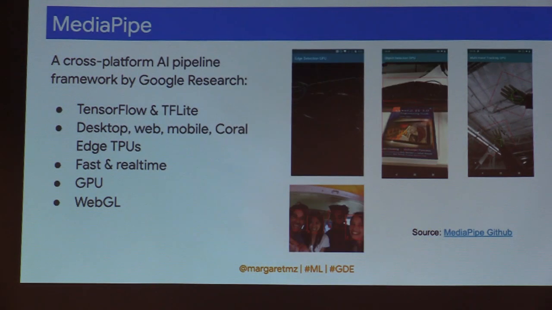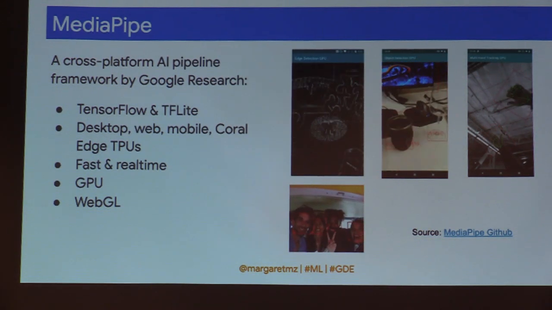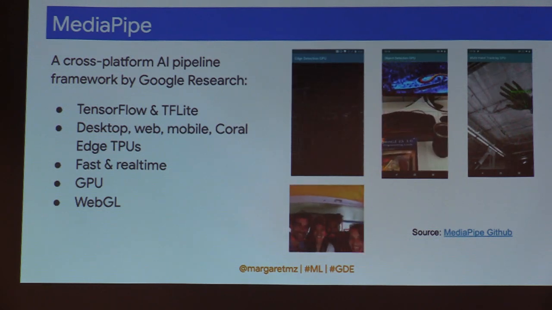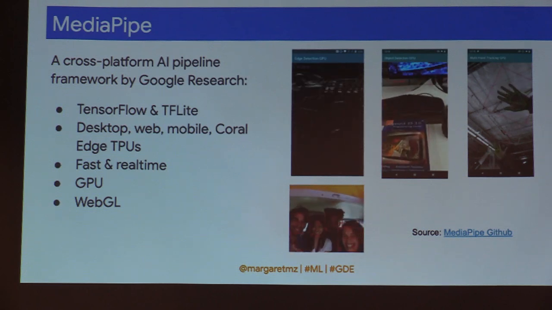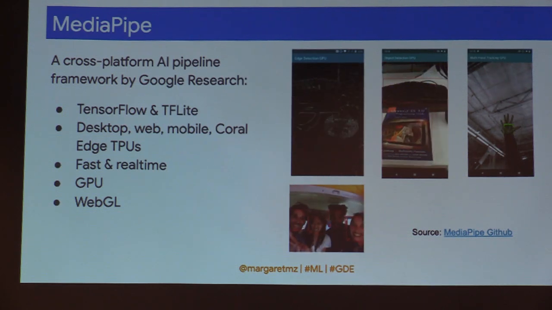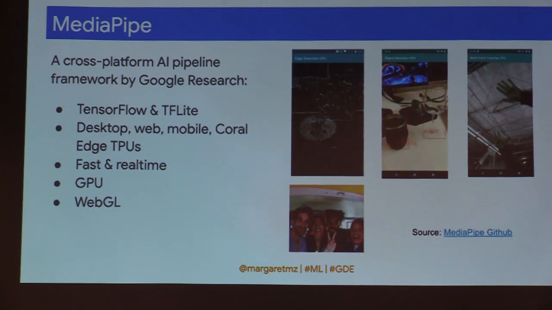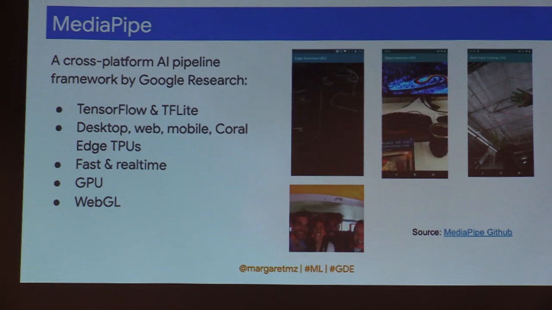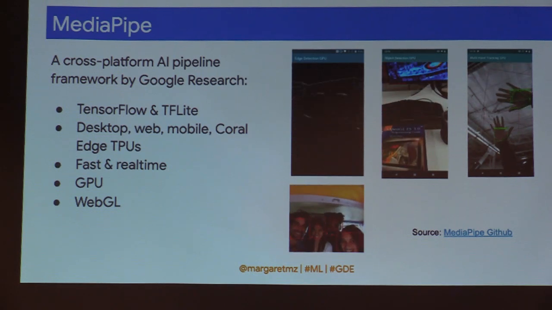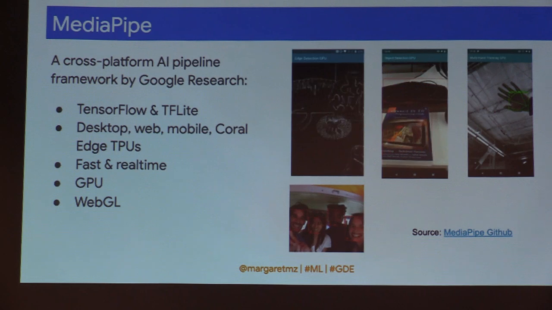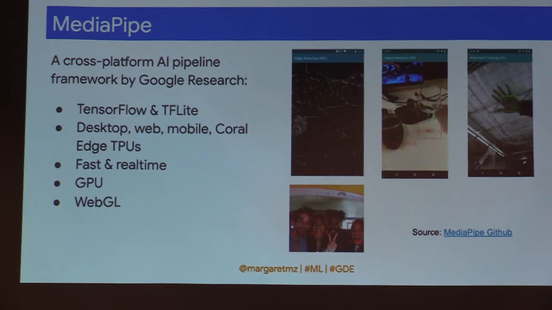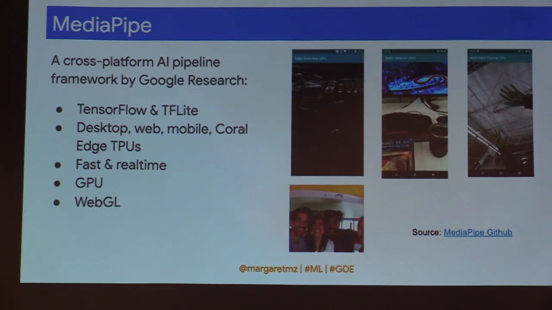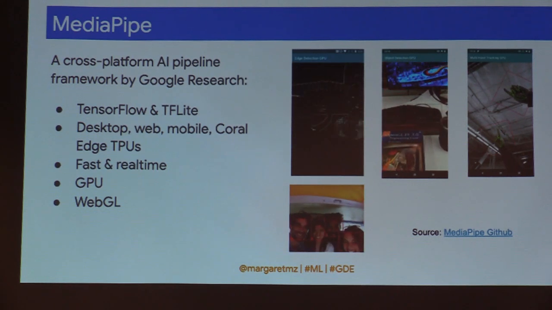So I talked about ML Kit. It helps you to do these on-device solutions. Now I'm going to talk about MediaPipe. How many of you have heard about MediaPipe? None? Okay. Don't feel bad about this. Google Research open sourced this about a year ago. I just heard about it a few weeks ago, and I think there was a news article that just came out two days ago about MediaPipe. I did play with it over the weekend, and it's pretty cool.